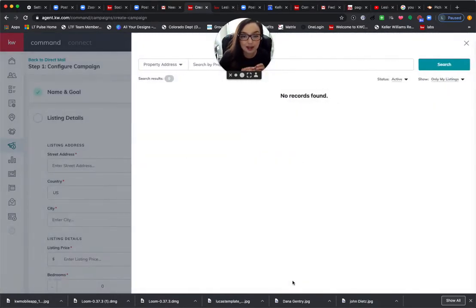Now, side note for the custom design, you guys could create custom postcards inside the design library and upload them and literally print them off in your Command and send them out to your entire database. Just so awesome. I love this platform.